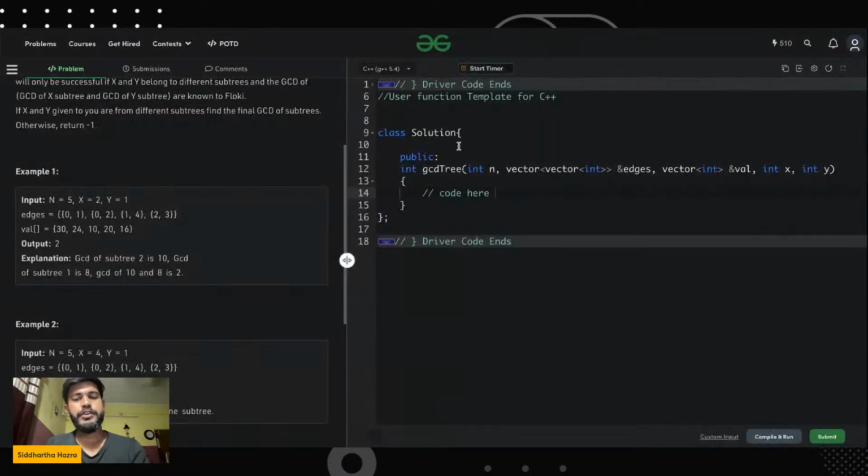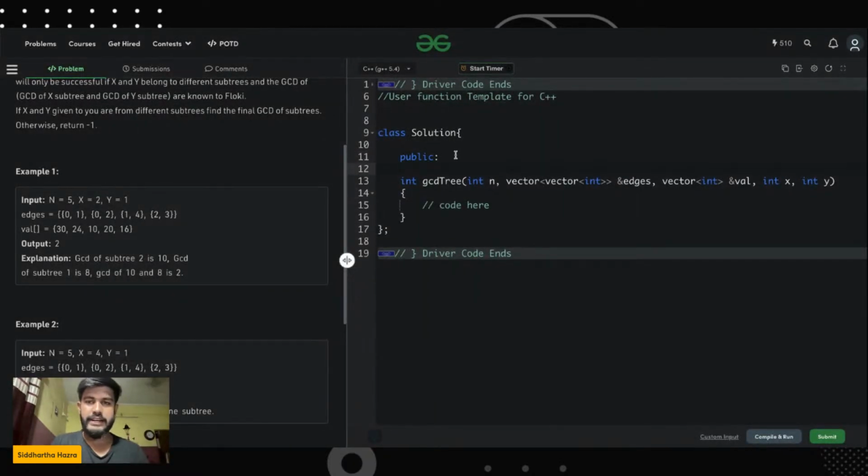First we would code the find function, that from x we need to find y. So I would say find. Here I would have the source and here the destination, that from source I want to find the destination. Then I would have the vector int g, that is the graph itself, and then the value.